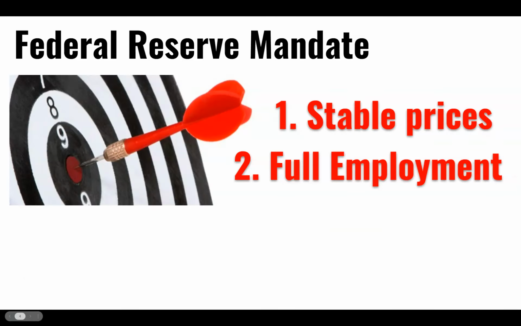The Federal Reserve itself has two priority goals set by Congress. One is to have stable prices, and the goal of the Federal Reserve is to have inflation rates at about a 2% increase every year. The second goal of the Federal Reserve is to maintain what's known as full employment. So the goal is really for the Federal Reserve to steer the economy through interest rates to long-run economic equilibrium.